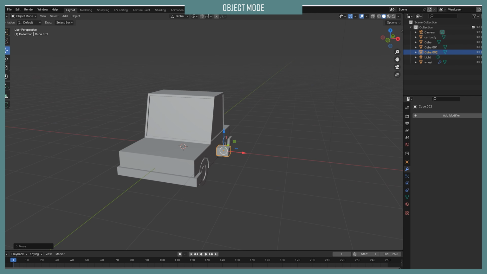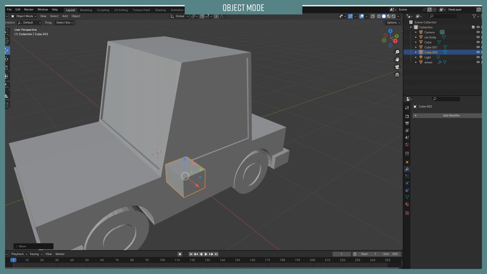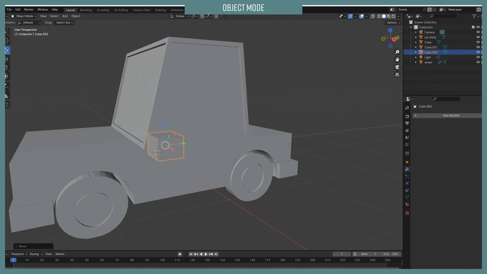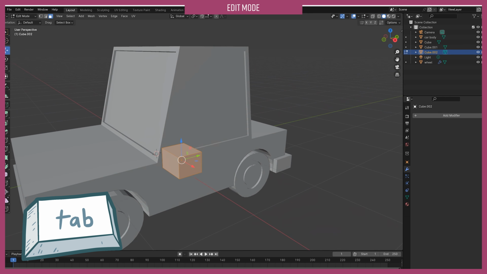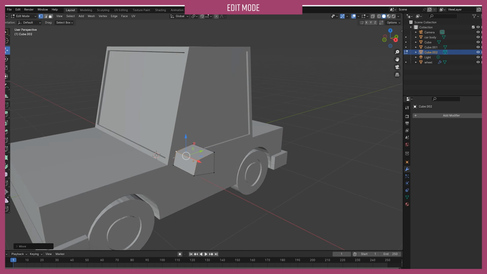So let's kind of move it close to the side of our car. This is a low poly car, so I'm okay with it being kind of boxy, but I don't want it to be just a box. So let's hit tab to go into edit mode. I'm going to just grab these 2 points and I'm going to pull that back a little bit. Maybe I grab these 2 points and I pull them up a little bit to make this thing a little bit aerodynamic. I'm going to grab these 2 points and move them down a little bit. You kind of see where I'm going with this.